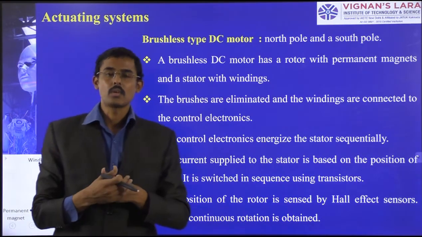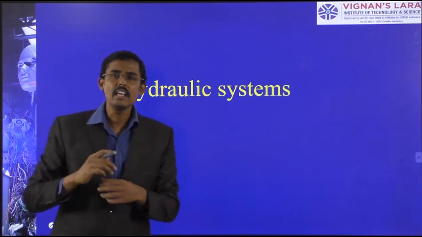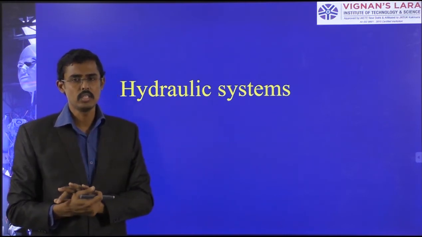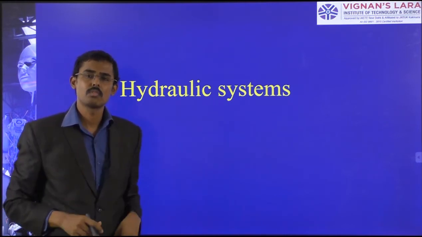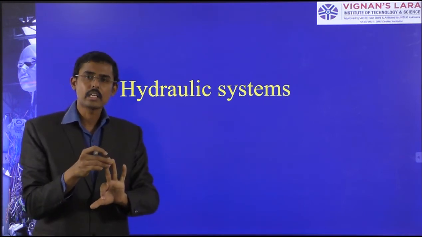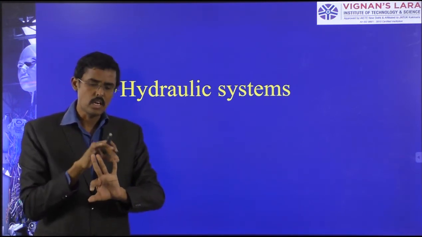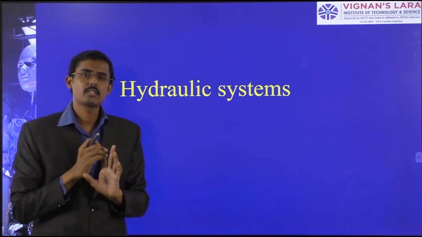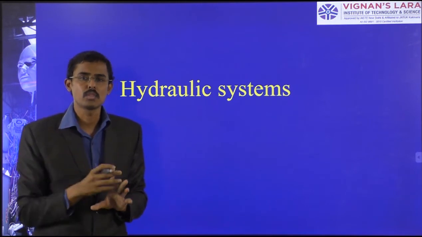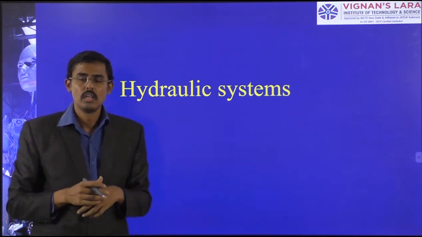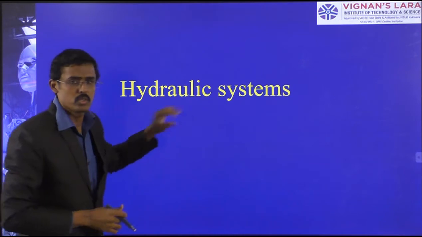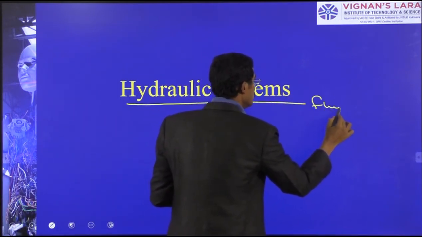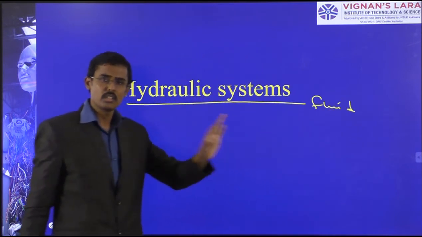In today's class, we are going to talk about the hydraulic systems. Previously, we have seen the electrical control systems. We have three, as mentioned: electrical control system, hydraulic control system, and pneumatic control system. It means actuating systems. As of now, we have seen the electrical actuating systems, DC motors and those things. Now we are entering into the next topic, the hydraulic system, where we are going to use the fluid for pressurizing, for the movement.